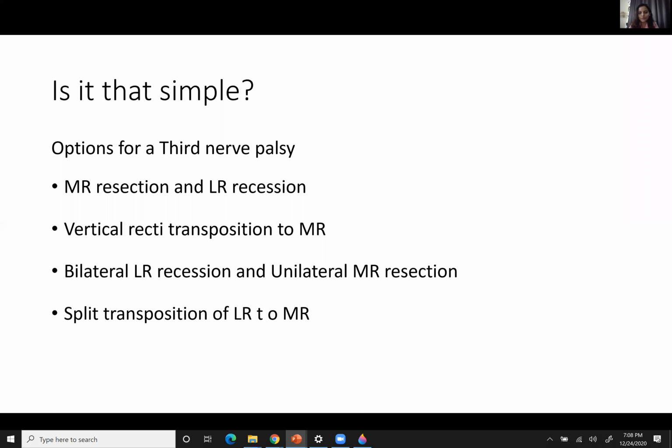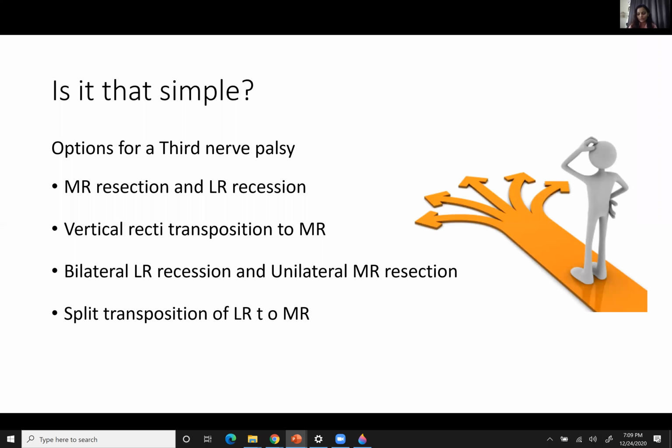So to answer that question, is it actually very simple? If you see, the options available here are several. If you have the knowledge of all these procedures, and if you clinically evaluate the patient properly to choose what procedure you need to do, then of course it is simple. I'm very glad that the evaluation part has already been covered, and also the non-surgical treatment. I hope you're all thorough with that. But at any point, if you feel the anatomy or anything has to be touched again, please feel free to add that in the chat box, and I can touch upon it whenever you get confused.